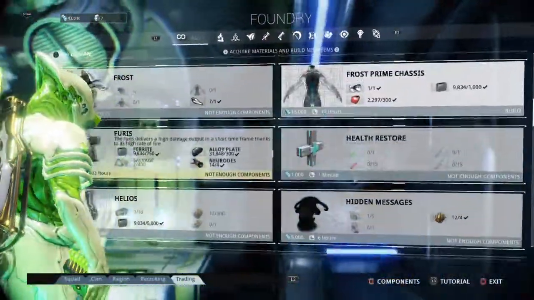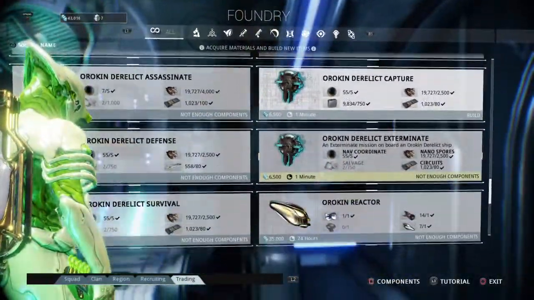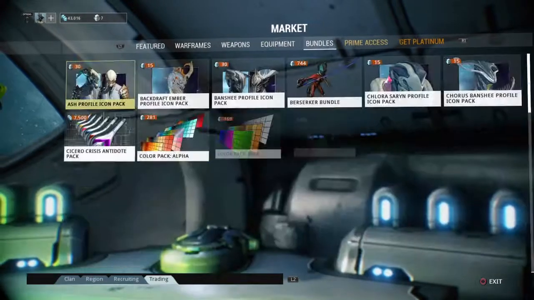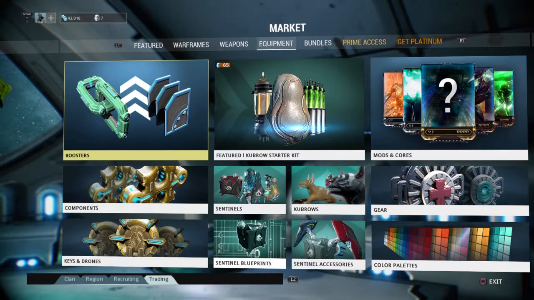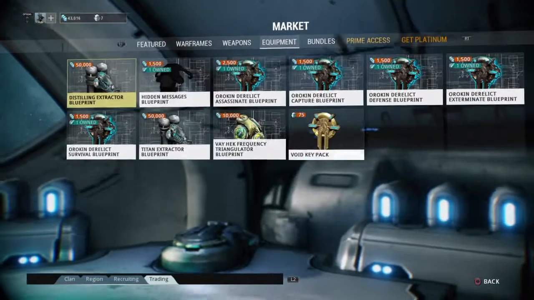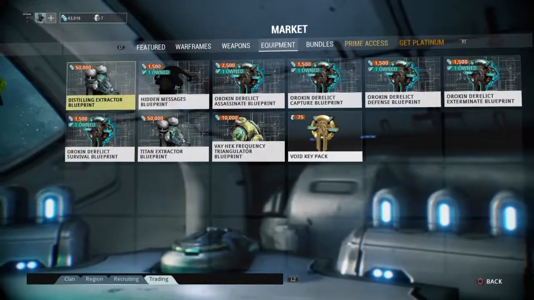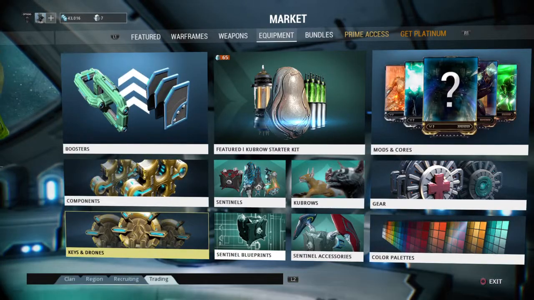is one of, let me find one, these. And there's many different void keys. In order to get void keys, you can either get invited to a void mission, do that void mission, and you could get a chance of being rewarded a void key. Or you can go to market, equipment, keys and drones, and bam, choose a key to make. These are Orokin keys, but they're the better ones. So, if you want prime weapons, have fun.